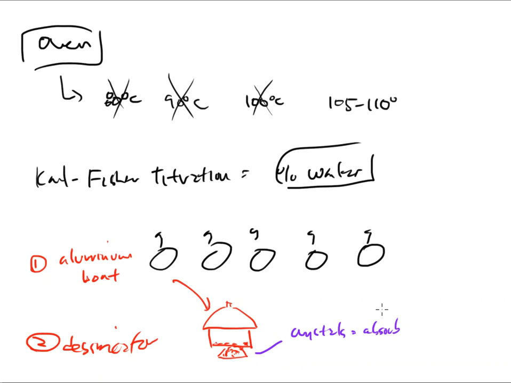Okay, when you use the desiccator, here's the common problem that people try to do. They grab the lid and they try to lift it straight up. No, no, no. You cannot lift desiccator lids straight up off the ring. What you have to do is slide the desiccator lid to the left or to the right. The lid is seamed with vacuum grease. Very sticky substance. You don't want to get it on your fingers. If you do, it's going to be gunky and it's going to be very hard to get that off of there. You'll be sticky for hours.